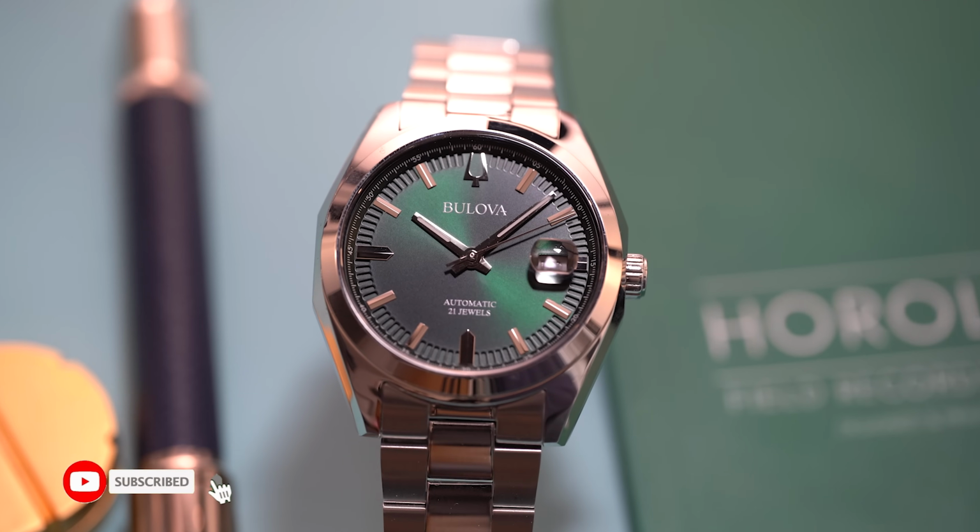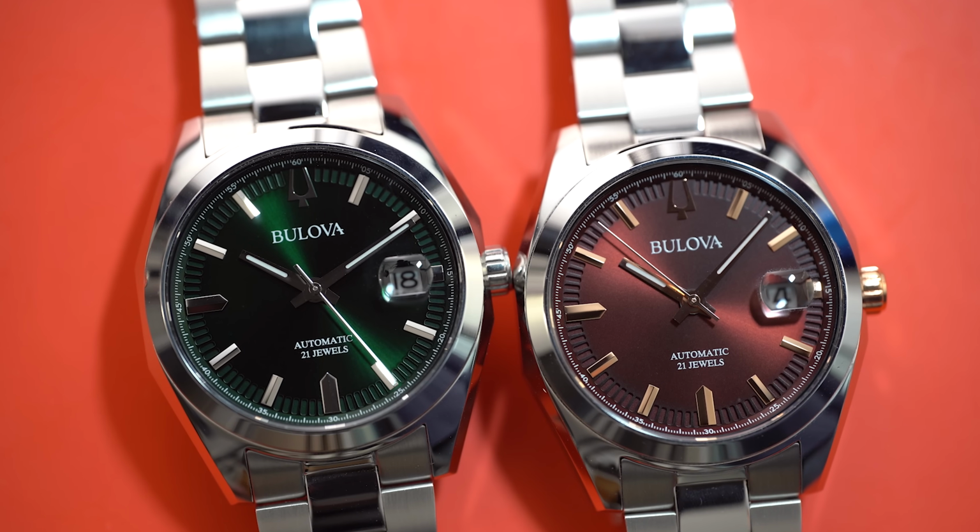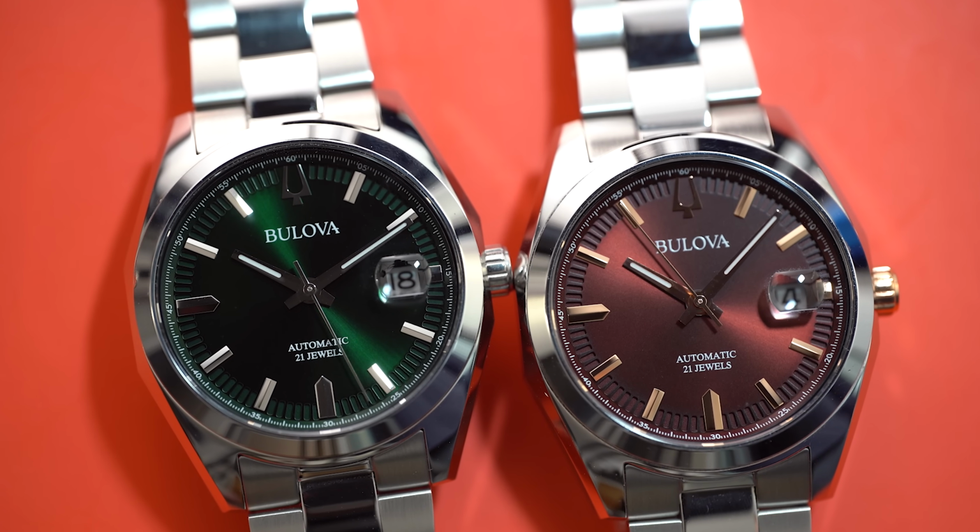Today I have 3 Bulovas to show you guys. I have 3 different colors of the newly released Surveyor. This is a watch that came out a few months ago from Bulova. It's an everyday watch. It's a dress watch. It reminds you of some very popular watches from some very popular brands. However, it is not a copy of any of those watches.